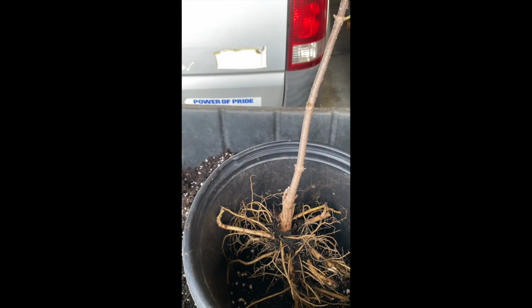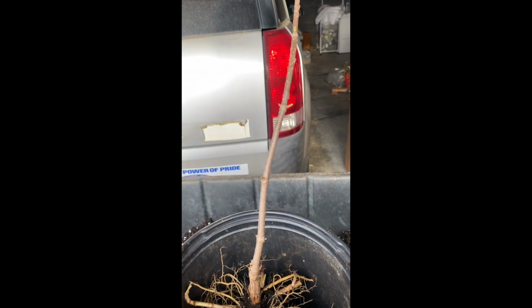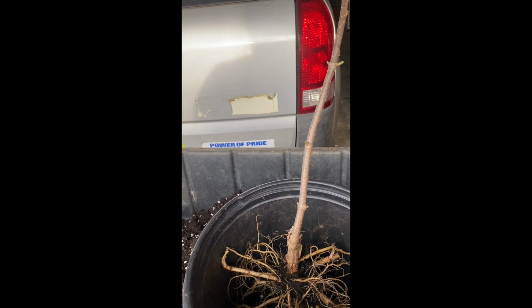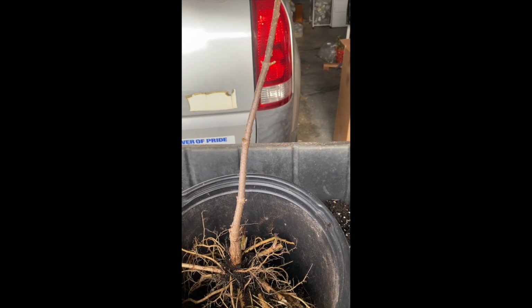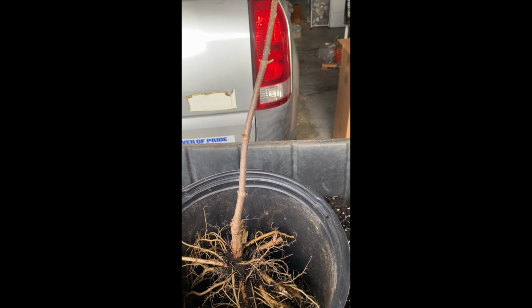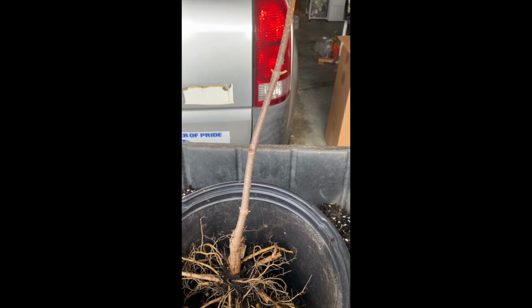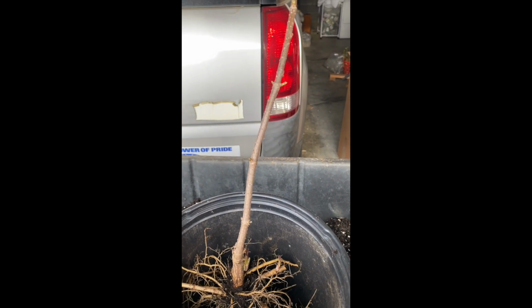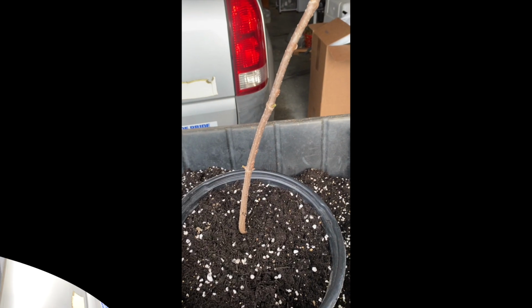I'm debating, because the weather says so far that it's supposed to get down to 27 tomorrow night and Thursday morning. I may or may not pull them into the garage. I may leave them out there because, I mean, they've already been outside. So we'll see. I'll show you what happens after this.